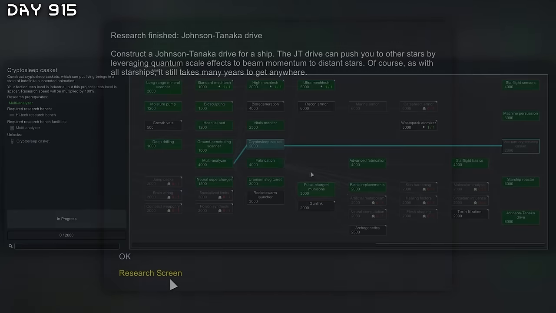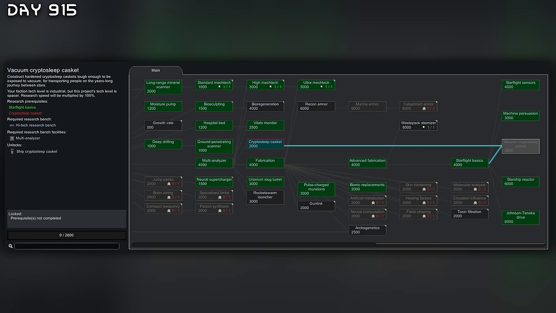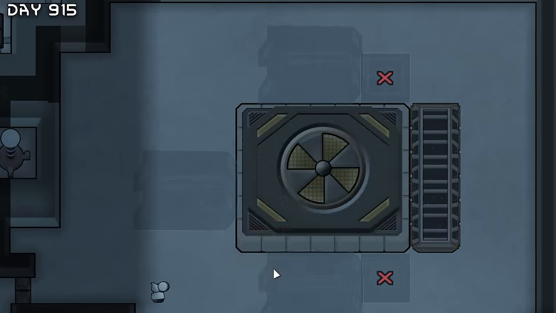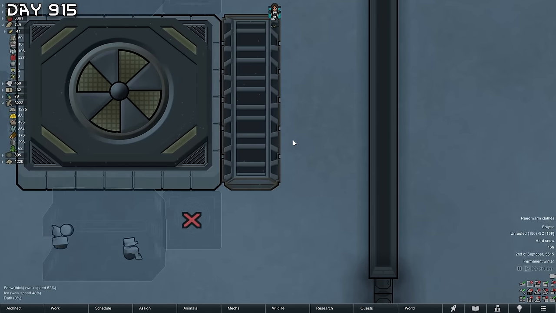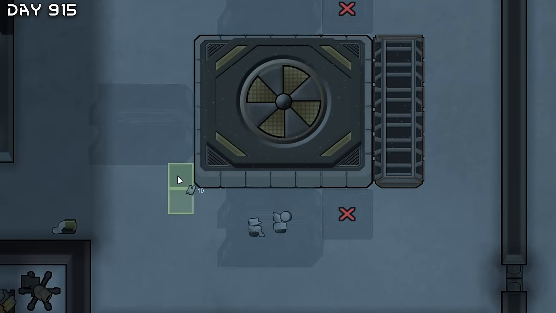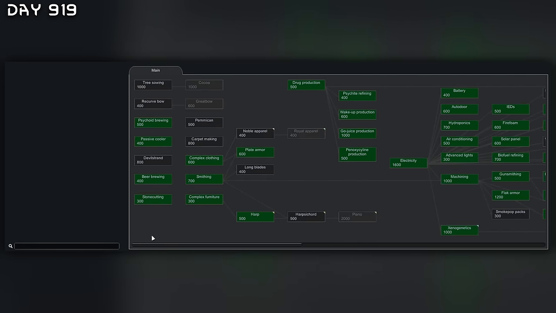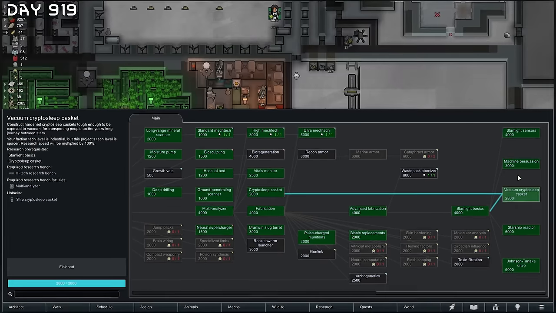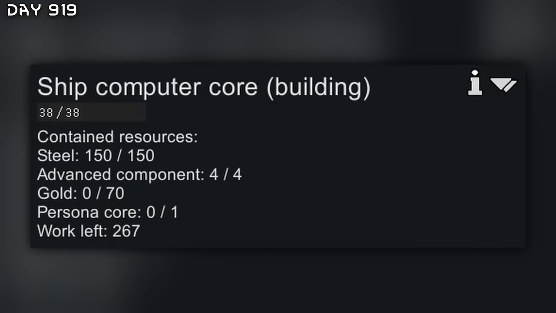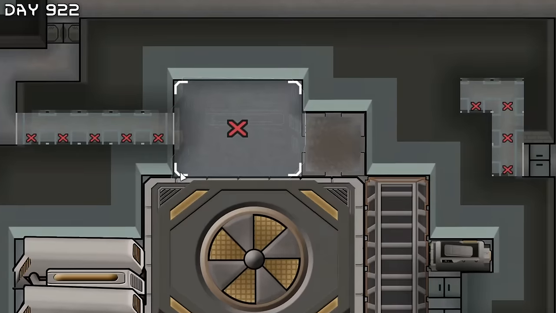Johnson Tanaka drive. Well then, we only have a little bit left here. Cryptosleep casket up to vacuum cryptosleep casket. So now we can make the engines here as well. All of this. And then we will just place one cryptosleep casket for silver somewhere here. But I would like to enclose this maybe with plasteel. And vacuum cryptosleep casket. So all the research for this playthrough, I think, has been done. So yeah, with this, we are ready. We just need to get all the resources and this damn persona core. Well, everything but the ship computer core here is up, and then this ship engine.